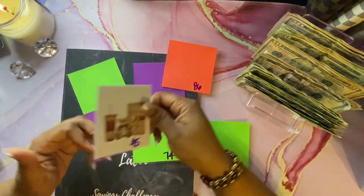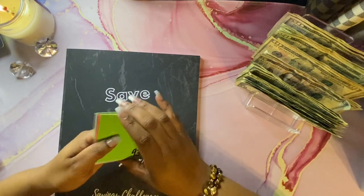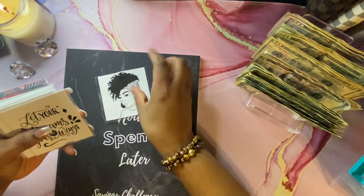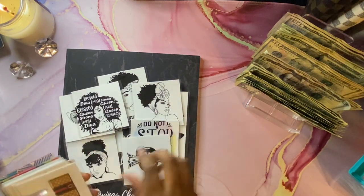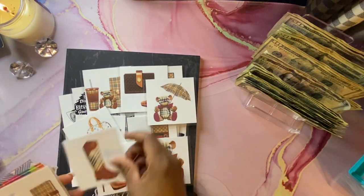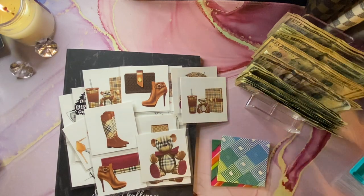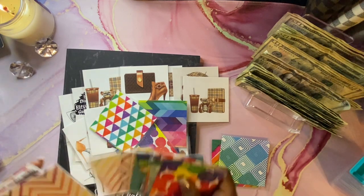Today's envelopes, y'all, I made these just to see if I can make them, and I actually did a very good job. So I went back, you guys, and I will be changing out my envelopes because I have new ones that I did, and I think I will actually put these on my Etsy shop, y'all. Look at it. I love it. Aren't they beautiful? Look at my designers. I designed these as well. Like I said, these are my designer 100 envelope challenge. And I also have patterns that I'm also working on. I have a few that I will show you guys. It's not all of them, but I have a few different patterns in here that I'll be adding to my box of stamps to be sold on my Etsy shop.